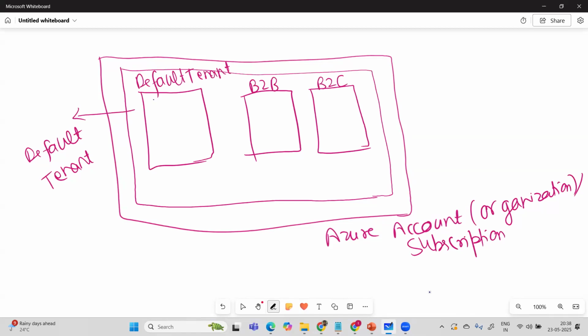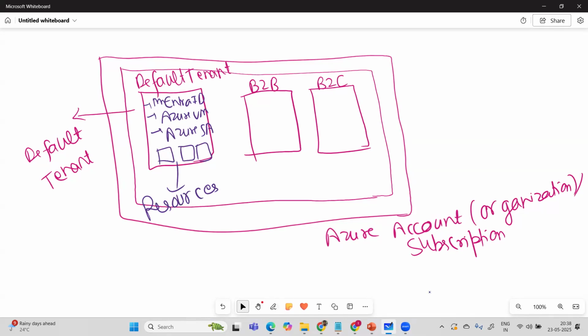For example, I'm using Microsoft Entra ID, I'm using Azure Virtual Machine, I'm using other services like Azure Storage Account. So you could provision any of the resources.